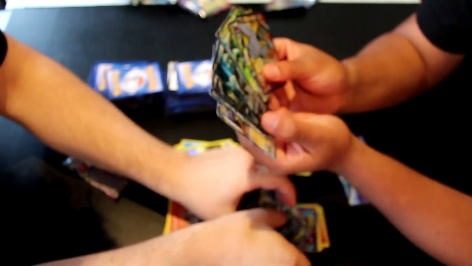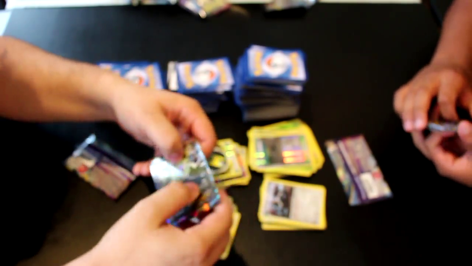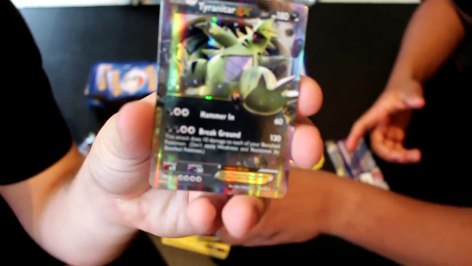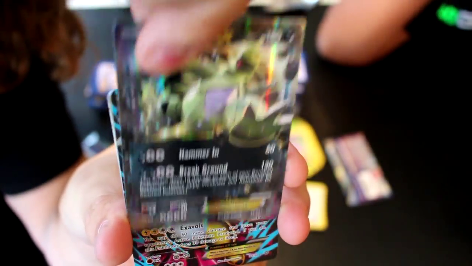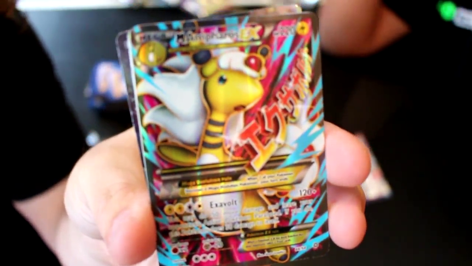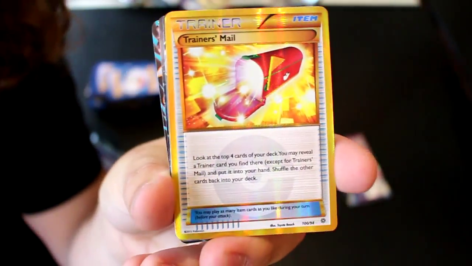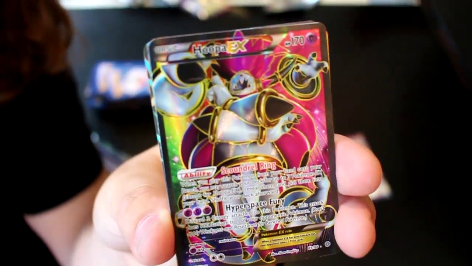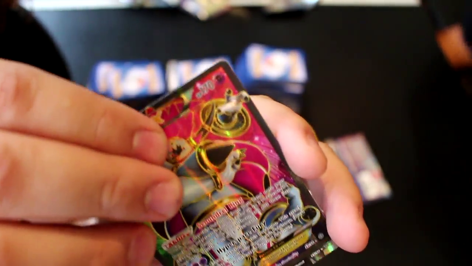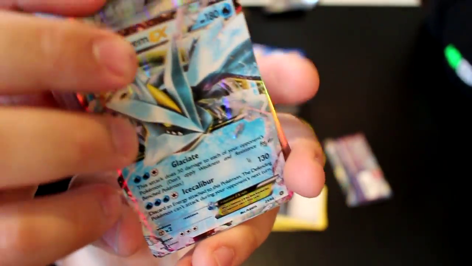Now, what Nick has pulled. That's 7 pulls for Zoran. That's not bad. But Nick has pulled the Tyranitar EX, the Full Art Mega Ampharos, the Secret Trainer's Mail, the Full Art Hoopa EX, Full Art Steven, the elusive Full Art Steven, and then Kyurem, and Lugia.